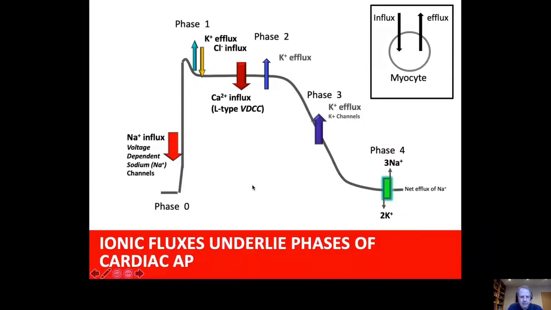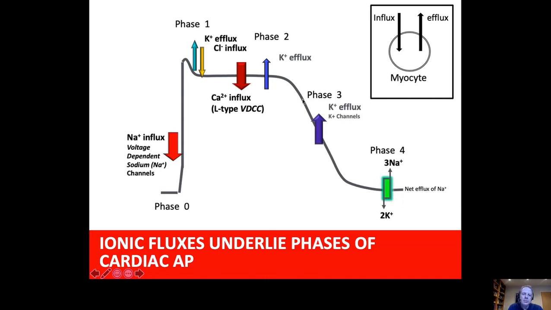So let's focus a little bit on this just to reinforce what I've been saying. As with the nerve action potential, we get sodium influx. The arrow is showing sodium coming into the cell. Remember that this is minus 70, this is up to about plus 30. So this is the inside of the cell. Sodium coming in makes it more depolarized. Similarly, let's look at phase 3, because that's the same in the nerve as well. We get potassium efflux, and we get this balance through the sodium potassium ATPase.